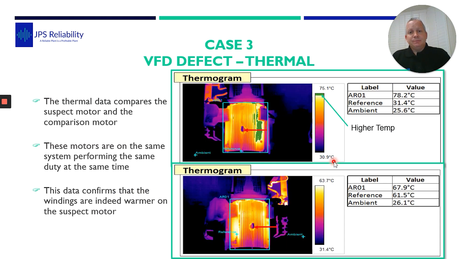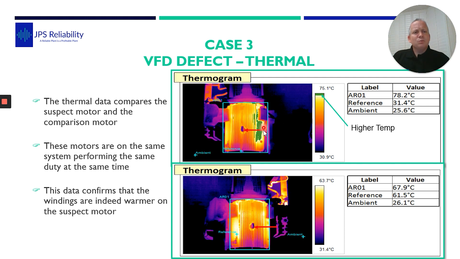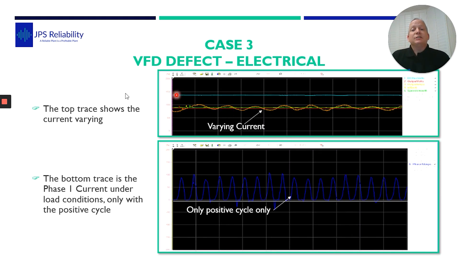So we used thermography. What was noticed was here on the stator — comparing the two motors, you can see we're up to 75 degrees and 63 degrees. Part of that stator — it's a four-pole motor, so four coil packs — one of them was warmer. So we're thinking we've got an electrical defect of some kind getting warmer. The vibration was telling us there's a different pulse, a different electrical motion. From that, we initiated an electrical investigation, and this is what we actually found.